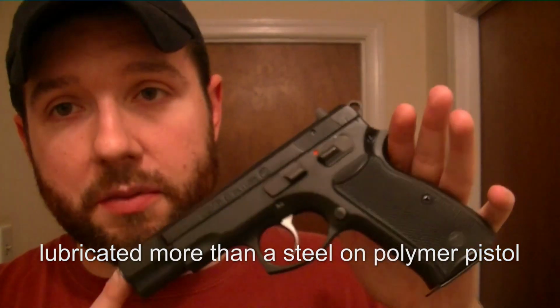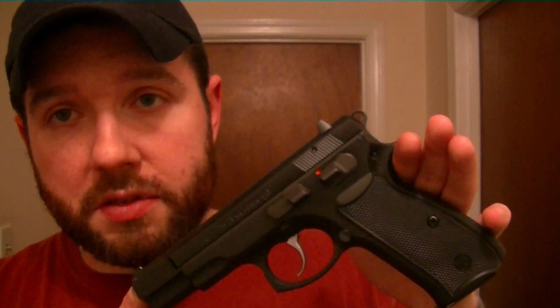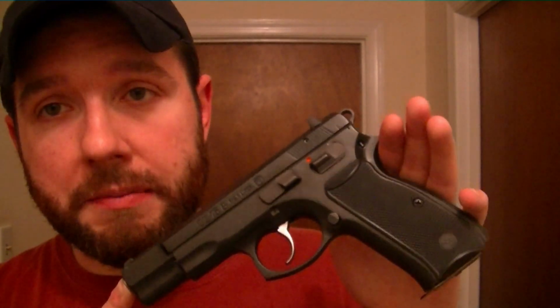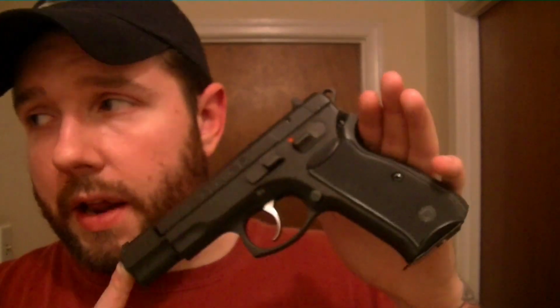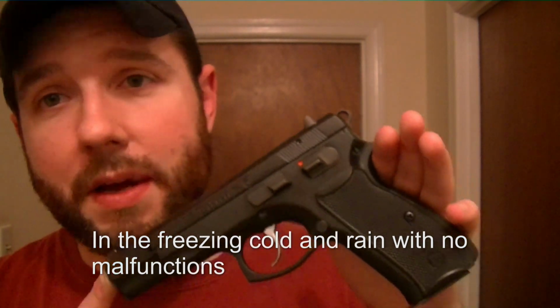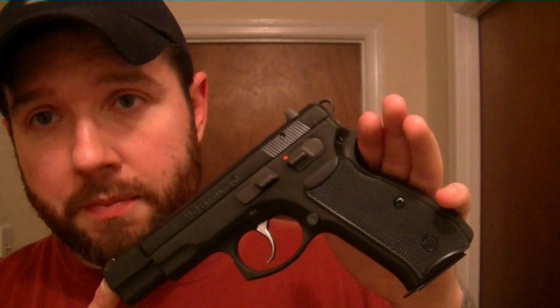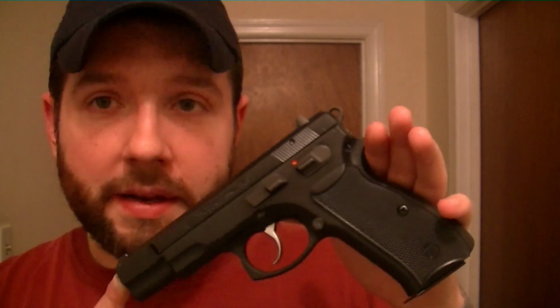So this is an all steel pistol, and the feeding problems that I was having with it were because, at that particular time, the pistol was not properly lubricated. But when you keep this pistol lubricated, it'll run all day and all night for you without any issue whatsoever. I took it out today, and I've taken it out plenty of times since that one time I took my friends out and said, oh, you got to see this pistol, it's so great, and basically I made an ass out of myself and made the pistol look like it wasn't a good pistol, but it is.